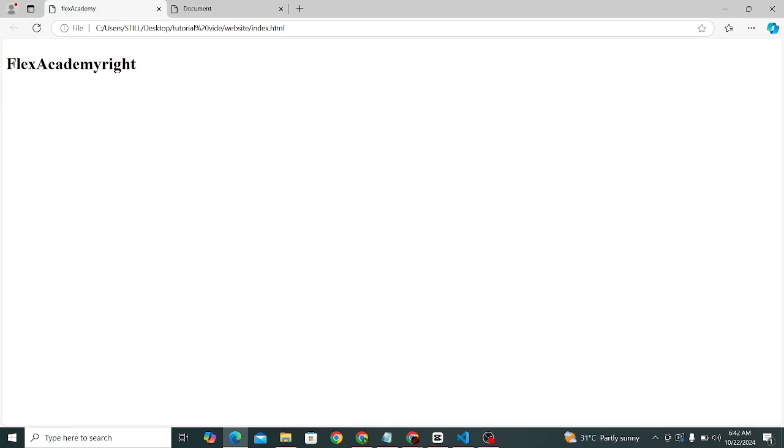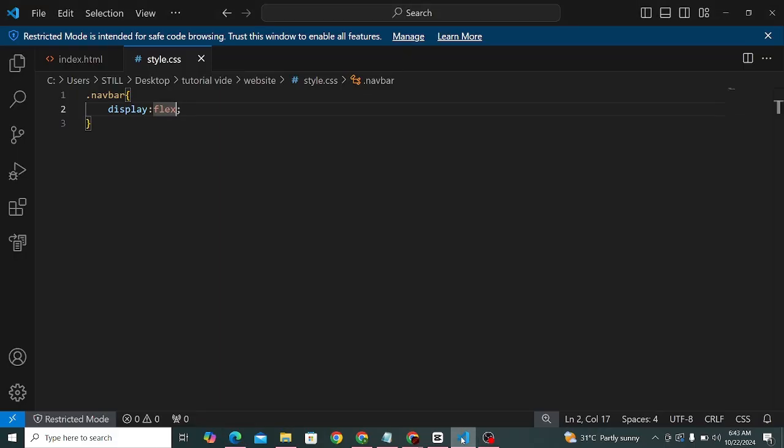But you can't see it clearly, because since it has been displayed on the same line, you could see that Flex Academy ends here, then right continues. So all we just have to do is space it out. In order for us to space it out, we need to implement another property which we already know, which is justify-content.